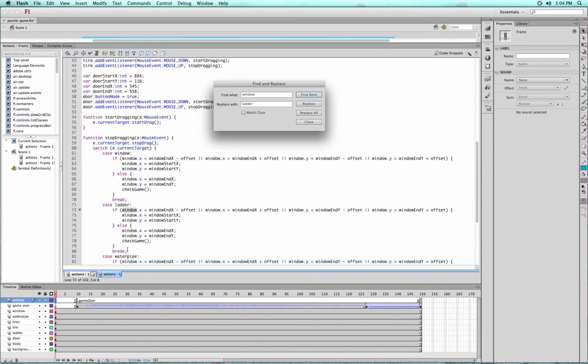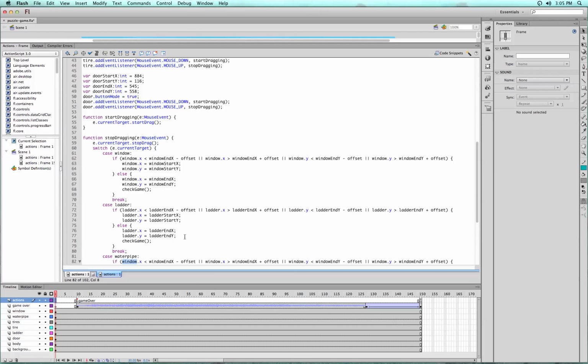Now here's our copy, and the only thing that we want changed is the name of that puzzle piece. So if we want all these from window to ladder, we'll start hitting replace, and we'll replace 1, 2, 3, 4, 5, 6, 7, 8, 9, 10, 11, 12, 13, 14, 15, 16 different places we wanted to switch that.